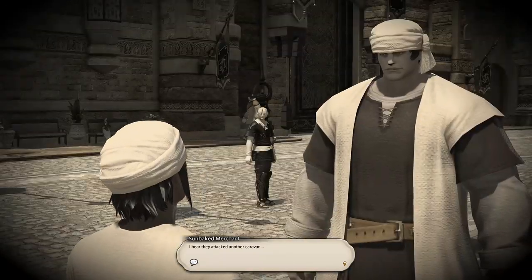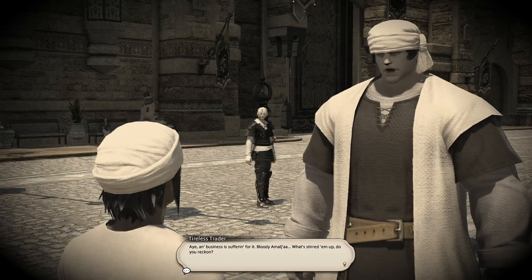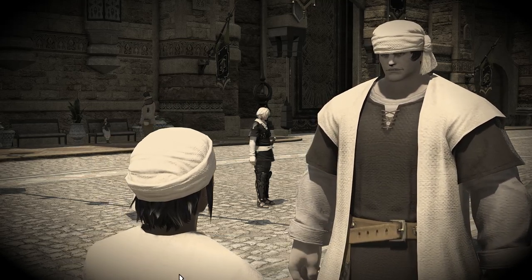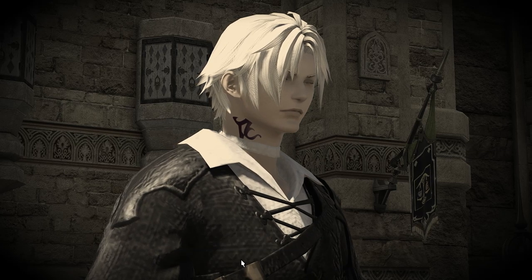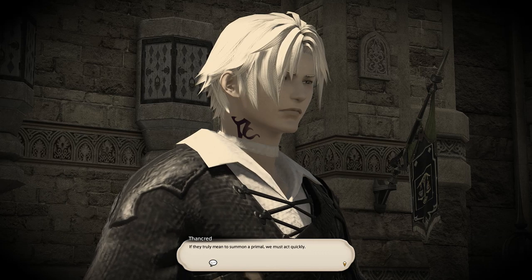I hear they attacked another caravan. Aye, and business is suffering for it. Bloody Almajah, what stirred him up, do you reckon? Another raid, and I'll wager that caravan was carrying crystals, much like the last. If they truly mean to summon a primal, we must act quickly.